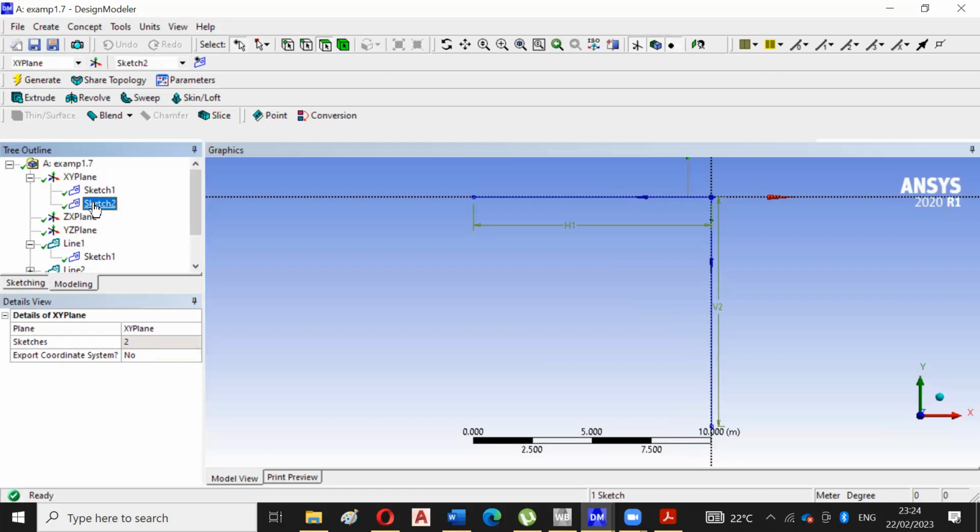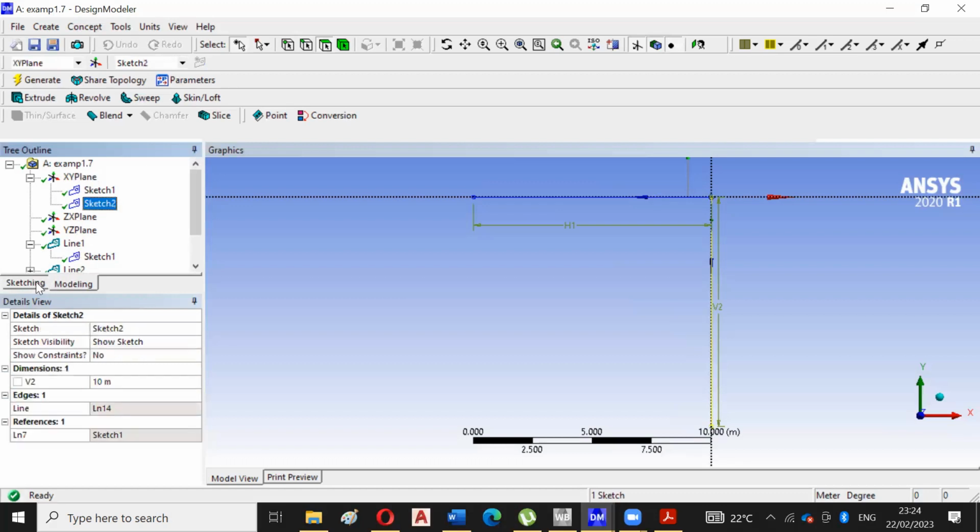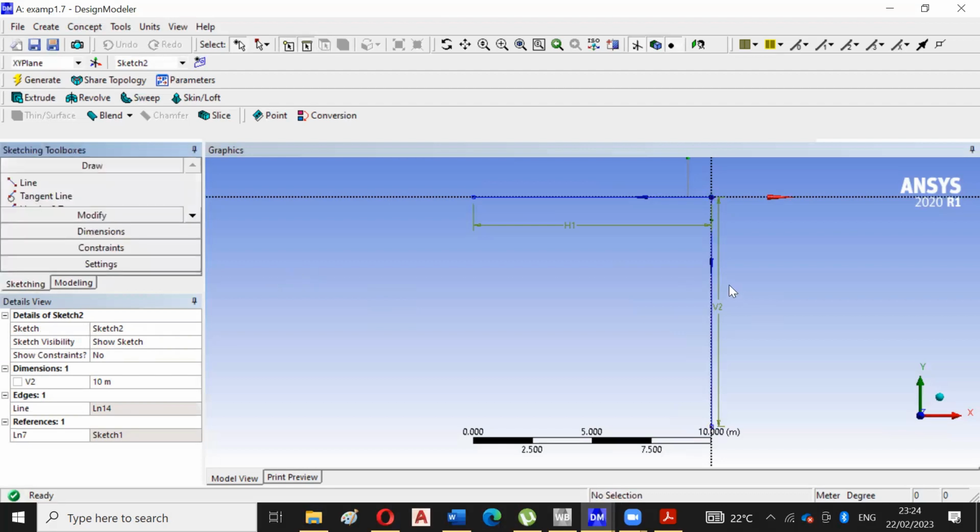So then we will be clicking on sketch 2, and we'll go to the sketching tab. On the y-axis in the negative direction we will be creating this vertical line segment having vertical dimension denoted as V2, which is equal to 10 meter, an assumed value.